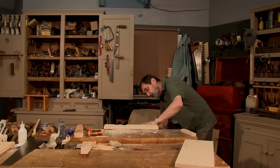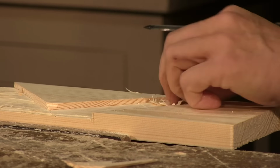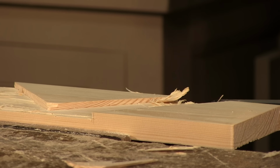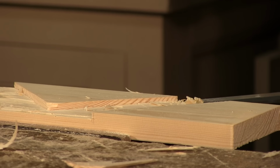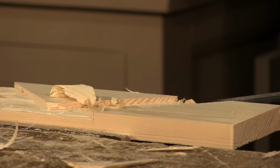This is pine, so it's going fairly easily, but mahogany works well, cherry, walnut, if you wanted a hardwood one, or a more dense grained wood. I like pine because it has a little yield to it, so when you drive your wedges, they really bite well in the pine.